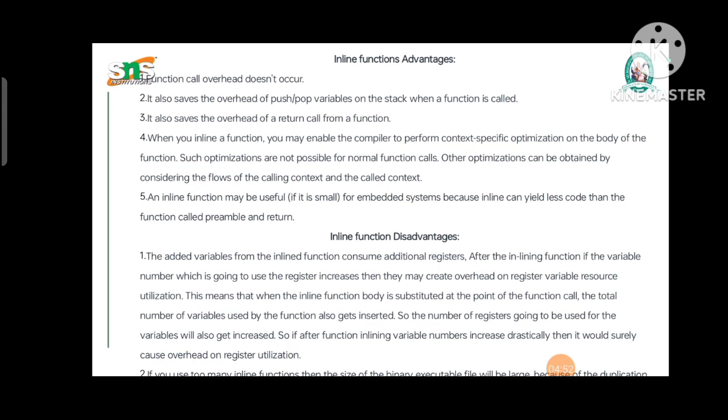Inline function advantages: the function call overhead doesn't occur. It also saves the overhead of pushing and popping variables. It also saves the overhead of the return call from the function. When you inline a function, you may enable the compiler to perform context-specific optimization techniques. An inline function may be very useful for embedded systems because inline can yield less code than the function call preamble and return. These are a few advantages of the inline function.